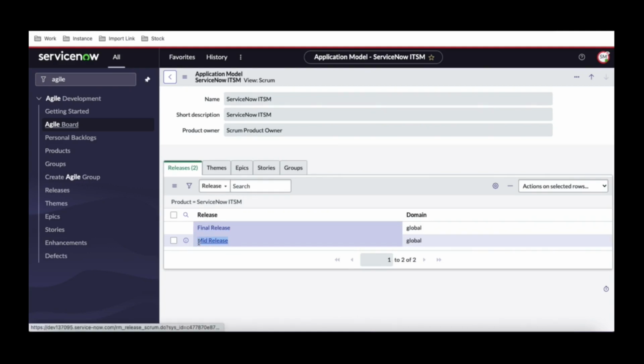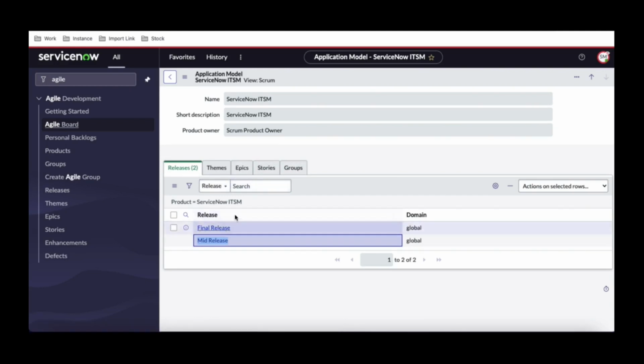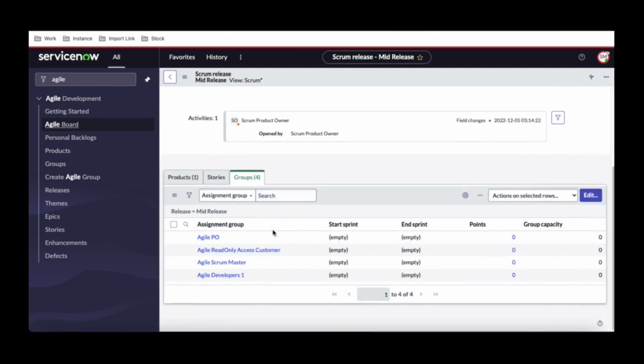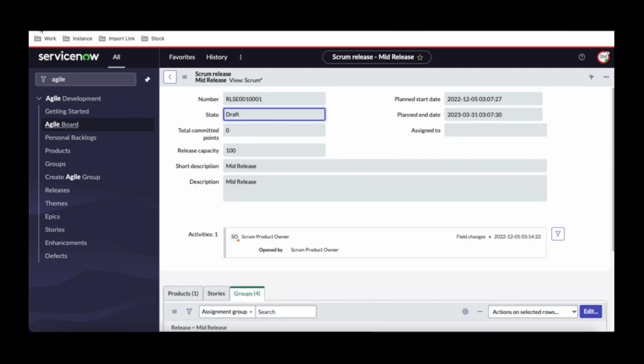In the mid release, probably some 80% or 50% of the tasks will be delivered, where ServiceNow is going, some of the functionality will start working, like the incident module and the change module will be working, and then in the final release, the knowledge article and service portal, these things will be delivered maybe. Okay. And then in these two releases, who all are going to work, everyone is going to work, these four groups' members will work for those two releases.